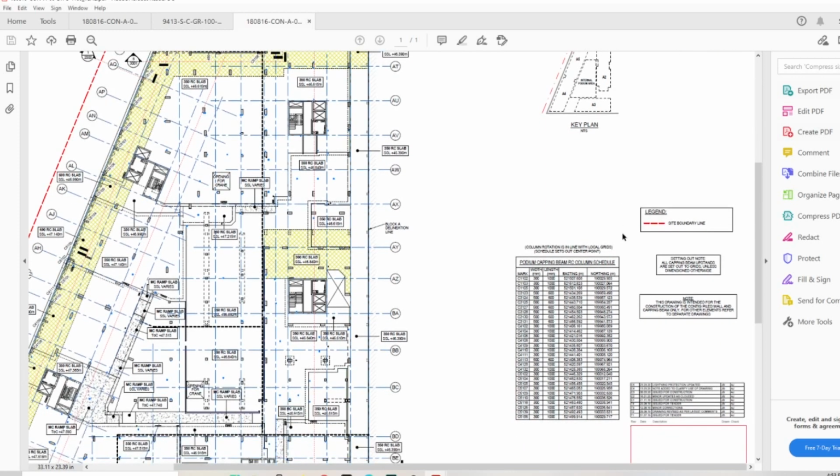So in the next video, I'm going to show you the elevations, I'm going to show you the sections, and if we're going to have enough time, I'm going to show you also the rebar drawing. If not, I'm going to make another video, as this is quite important, and it has to actually take a little bit more time to understand and you take information from these drawings.